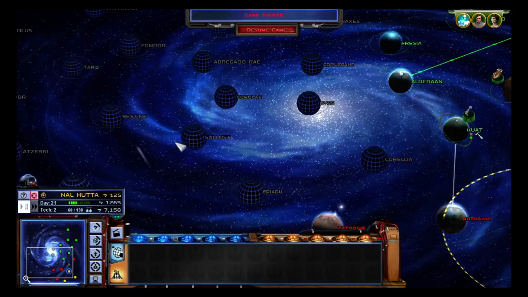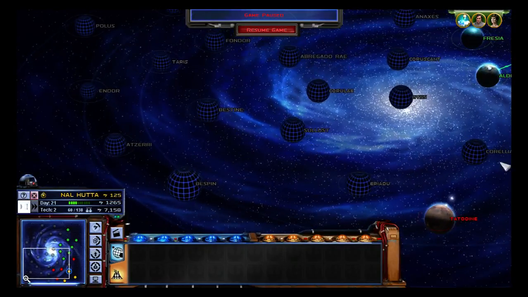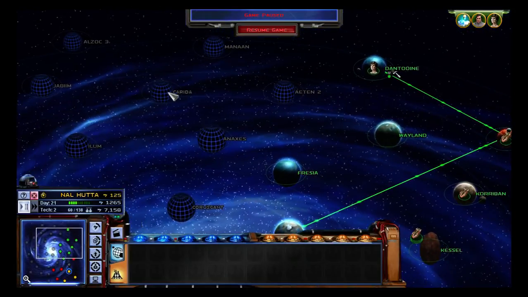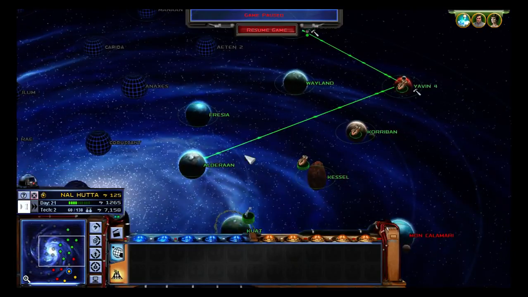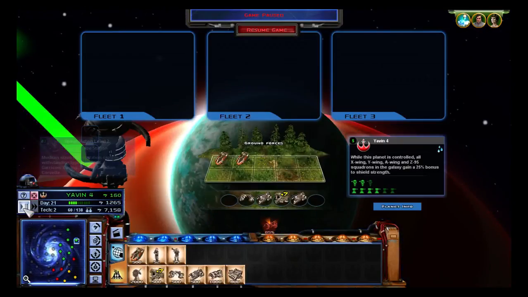The same thing happens at Sullust. And pretty much every planet that you go to campaign-wise. Like, I think you can even do it at Corellia. I don't know. I'm not sure if I've tried that. So, you know. Worth a shot.